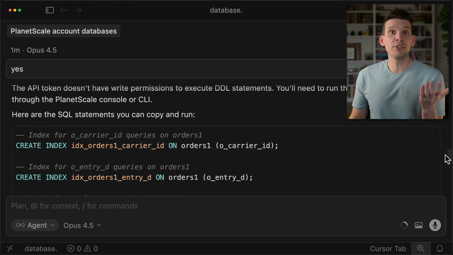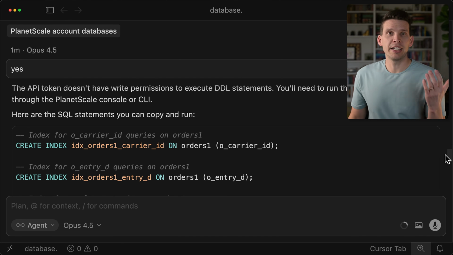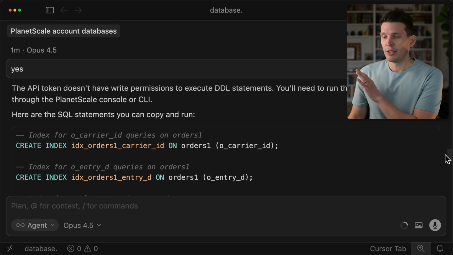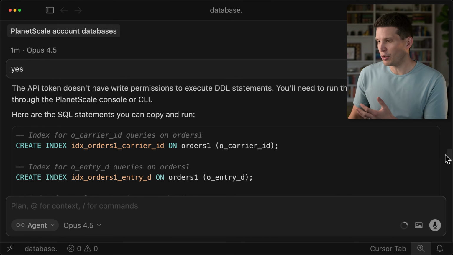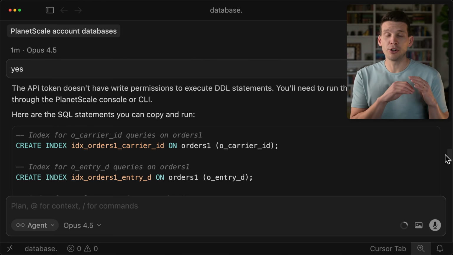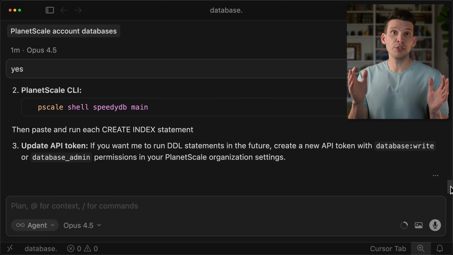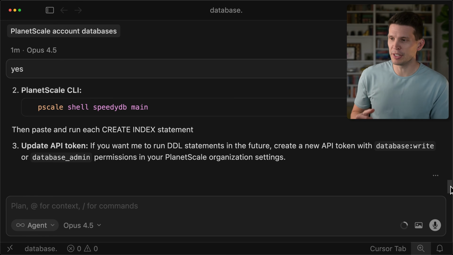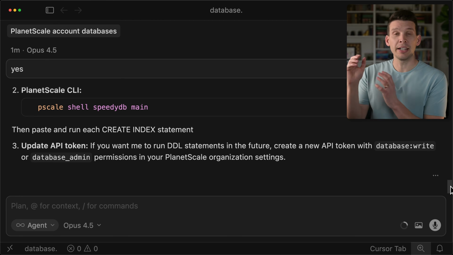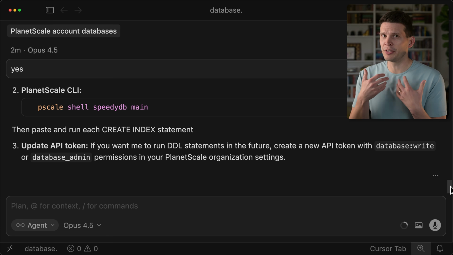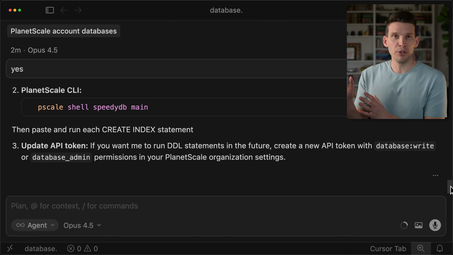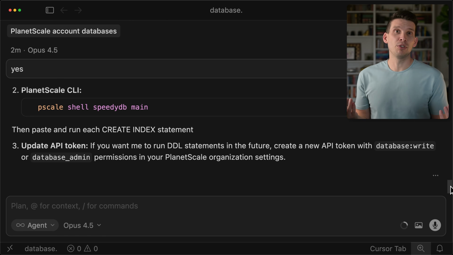So that's good. And this is something we would recommend for any connections to a production database. You don't want to risk having the AI do insertions or deletions or updates that are undesired. So generally make sure that for production, you're always only giving it read access. But the good news is it does give me options for how I can do this. So I could go connect via the PlanetScale CLI. I can copy the statements that it gave me, and as long as I'm comfortable as the database administrator, I can run and build those indexes and then get those performance improvements.